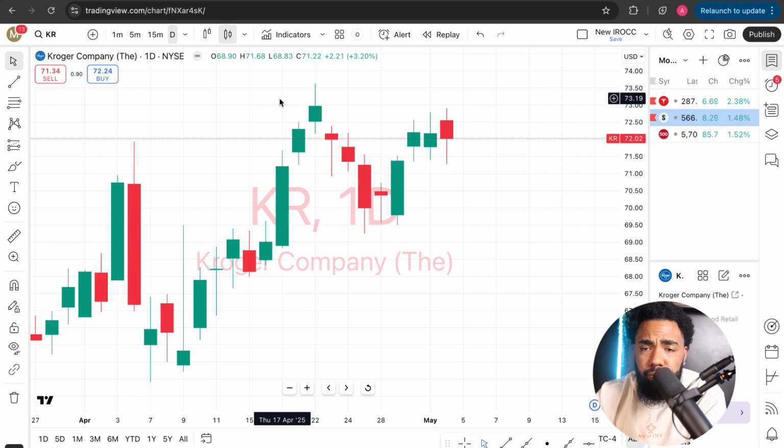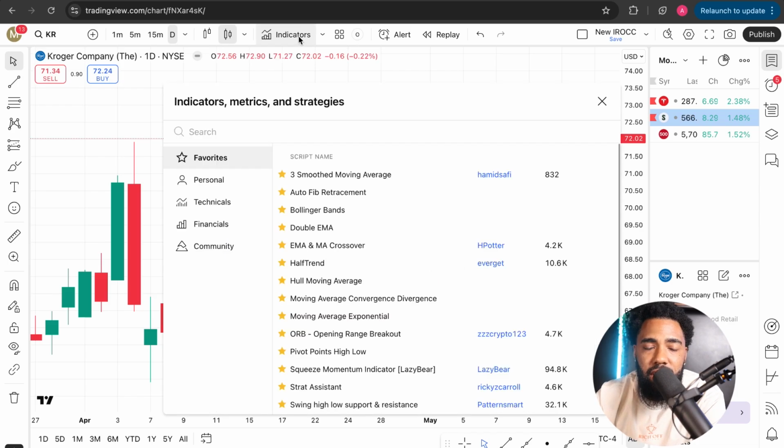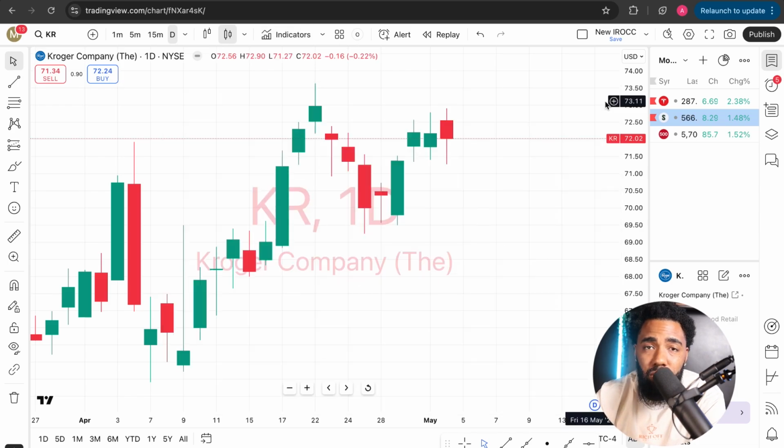All right. So now, the next thing that you're going to look at is indicators. Up here is indicators. It's hella indicators that you can use. I don't really use indicators anymore, but we'll go into details for that, because I definitely made some money using indicators. The next thing you want to look at, alert. I'm going to show you how to create alerts on your support and resistance levels, so they can just trigger an alarm whenever you chart them.